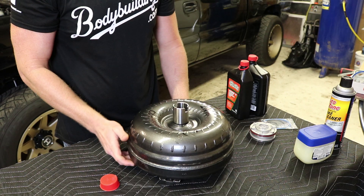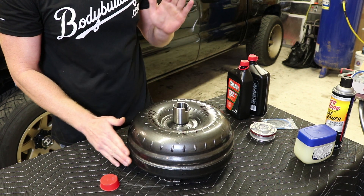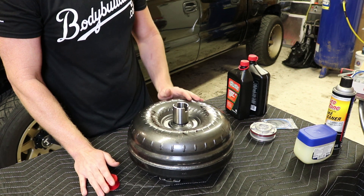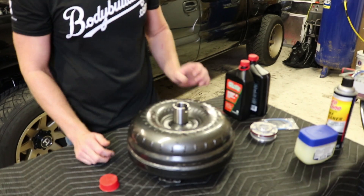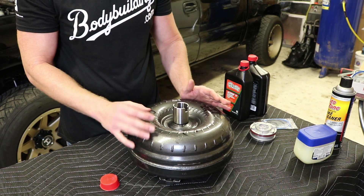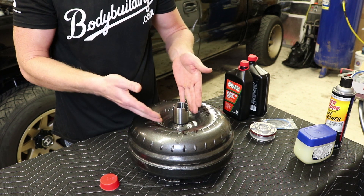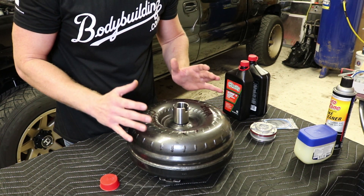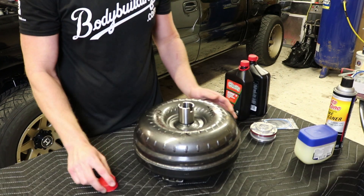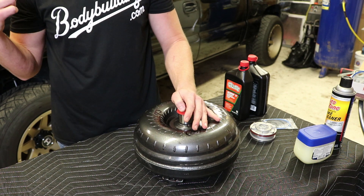Alright, so that only takes a little bit of time. Go ahead and set some time aside when you're filling the torque converter because it does take a minute. I do have a quart and a half in there now. Don't be afraid — once you start pouring in and if it starts to come up, obviously stop it so it doesn't spill out, but it will take all of it. So just give it some time, move it around if need be. I'm going to go ahead and put the cap on it for now and get the camera set up, and then we can remove the old one.